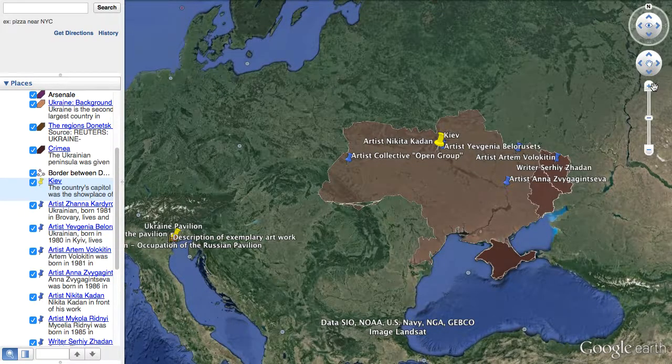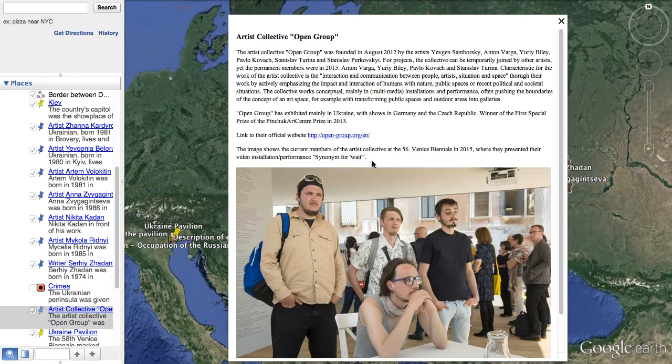The Ukrainian Pavilion at the 56th Venice Biennale featured a group show titled Hope, and 7 artists and 1 artist collective presented their works in the pavilion. Within the polygon of Ukraine, you can see placemarks where the different artists currently live and work, spread out through the whole country. Each placemark gives a short biography as well as links to their websites. A photo of themselves and their work that was presented at the Biennale gives them additional orientation.